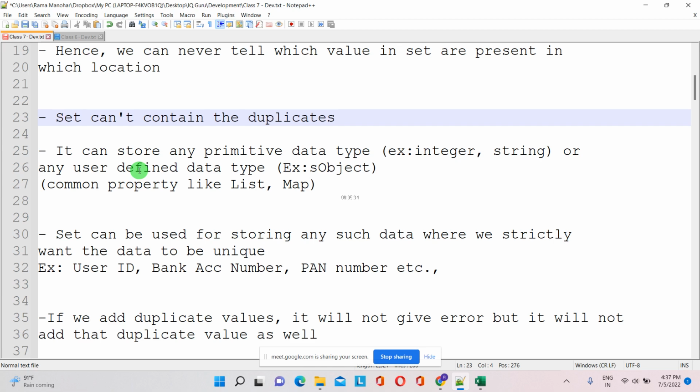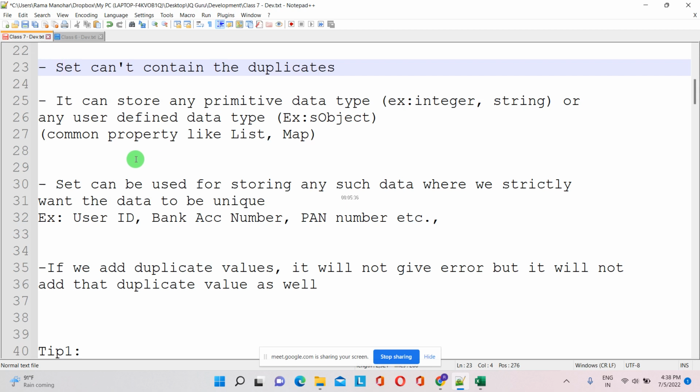If we add duplicate values, it will not give an error, but it will not add the duplicate values either. You might know validation rules in Salesforce: whenever you update a wrong value, it throws an error. But here, whenever we add duplicate values in a set, it does not throw any error, and it does not take that value.